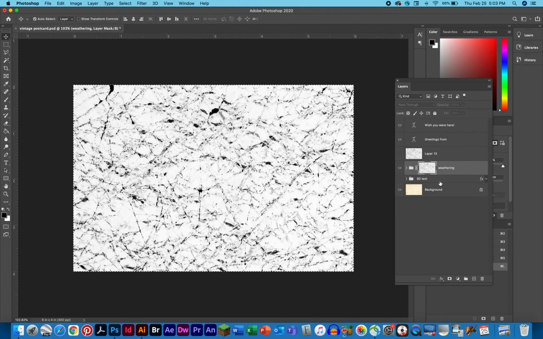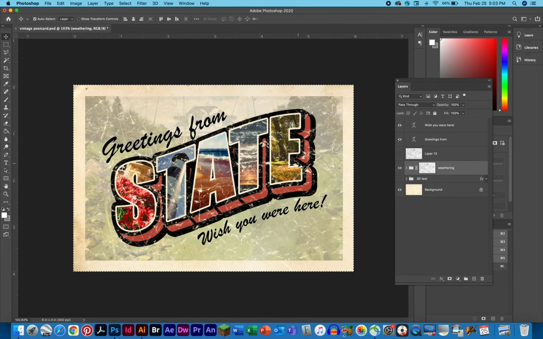Now you see it's pasted into our mask layer, and when we go back, you can see that every place where we had a crease is now sort of disappearing. Now, as I look at this, I realize that once we put the halftone in, we did kind of lose this background photo just a little bit, even more so now that we've added the weathering.